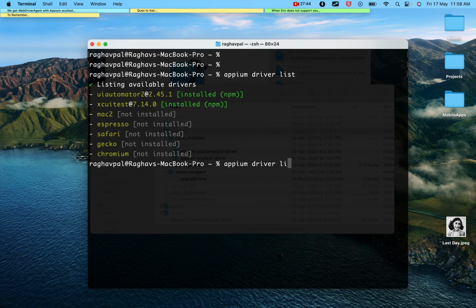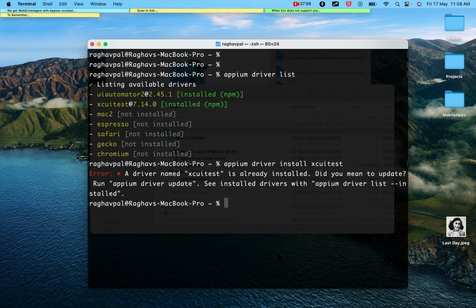If I install it again it will update it, or I can also use a separate command to update it. So let me say XCUITEST, and you can see it says the driver is already installed. Do you mean to update? And if yes, then we can run appium driver update for this particular driver.